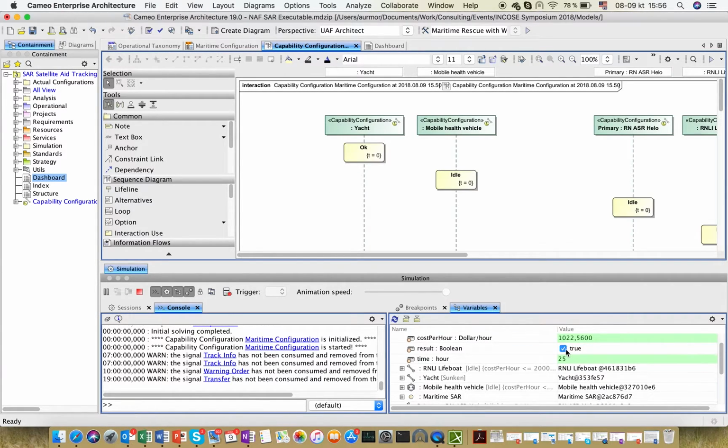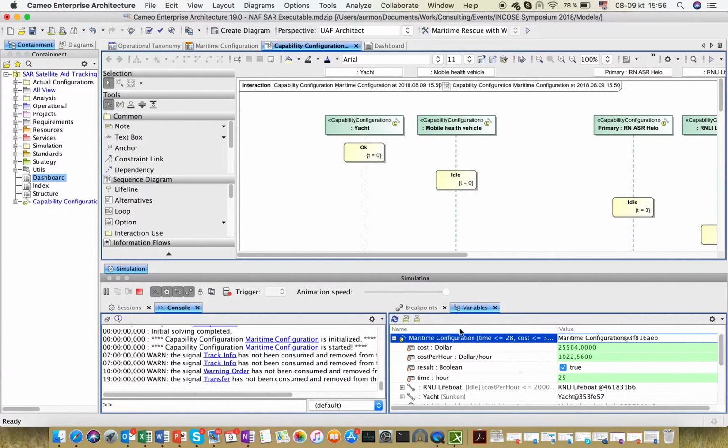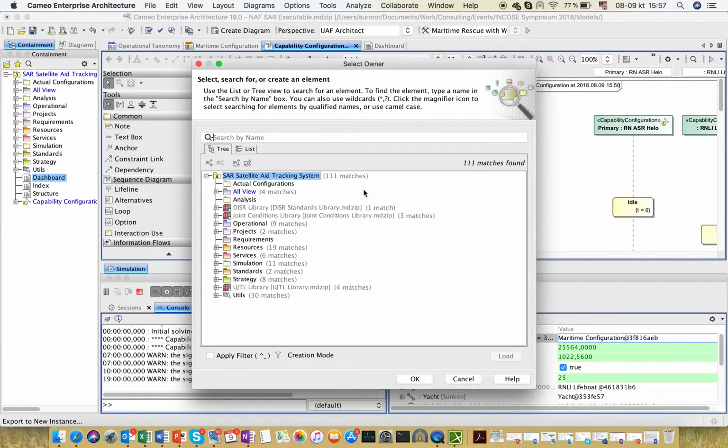Okay, we can also analyze all this information directly here in the variables pane, which shows, as I mentioned before, the model at runtime. If we also think that this operation needs to be recorded, all the simulation that happened here, we can save the current state of the mission into a new actual configuration.